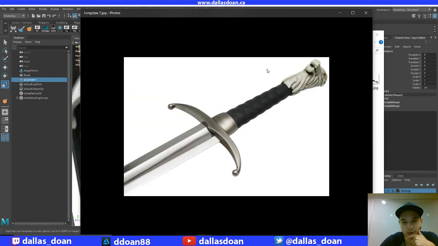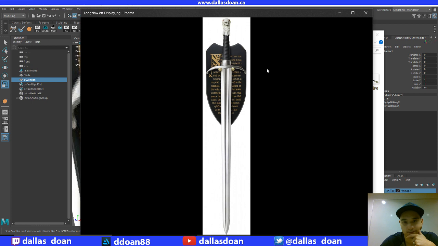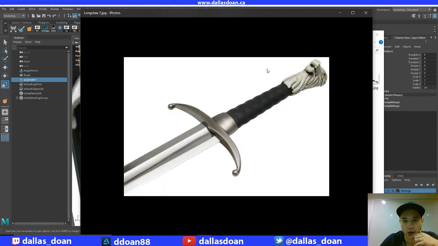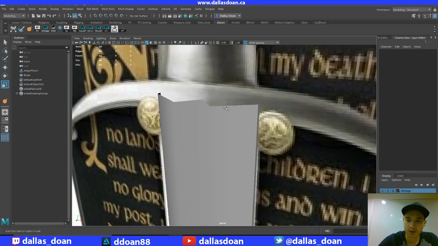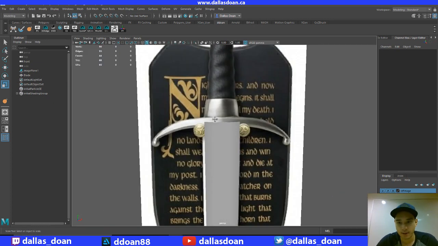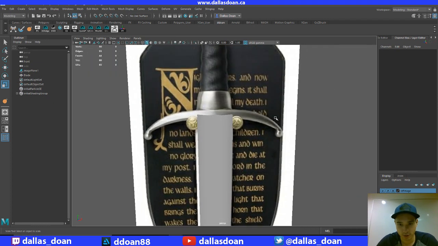Oh, so the little shield thing behind it is just kind of a hook to keep the sword up. That's not actually part of the sword. So thank goodness I checked. Okay, so let's do this part here then.